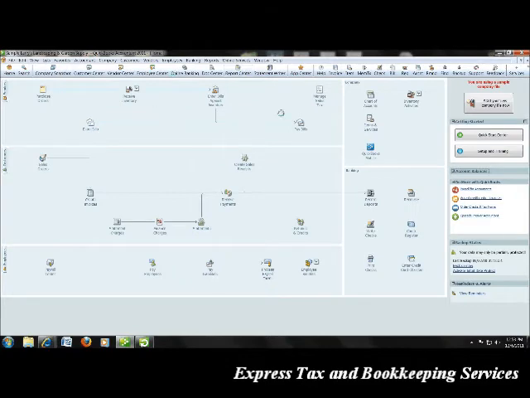So we already know a little bit about the vendor section up here. We know about the customer section, which is so extremely important. We have the refunds and credits. We have our employees. If you are using Intuit, which has different options and packages when it comes to payroll services, this is something that's going to come very handy. You can use what's called the partial service or the full service, which Intuit would take care of doing all your preparation and e-filing and submitting electronically all your payroll taxes, including your Medicare, your Social Security, your unemployment.